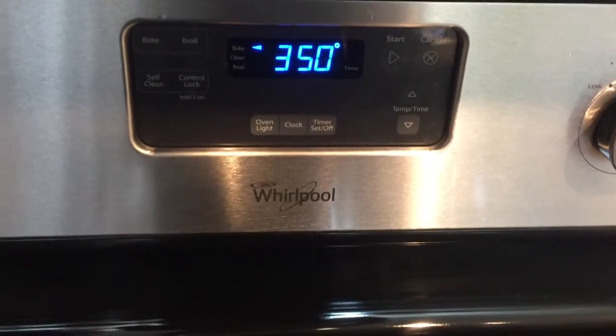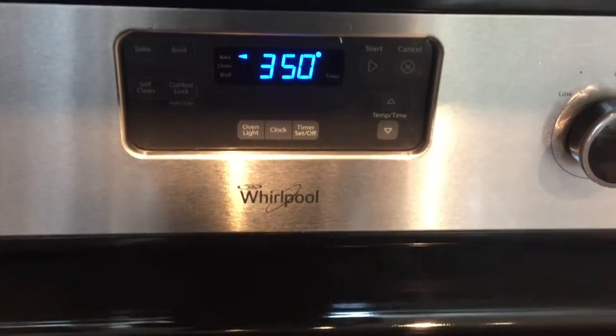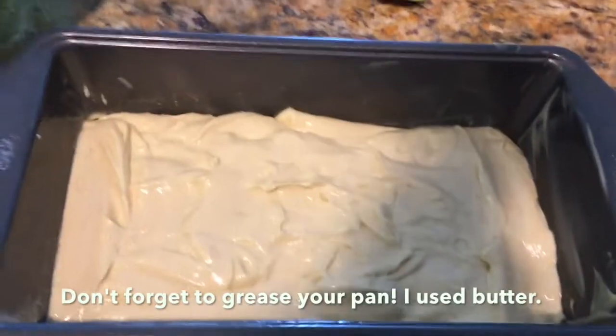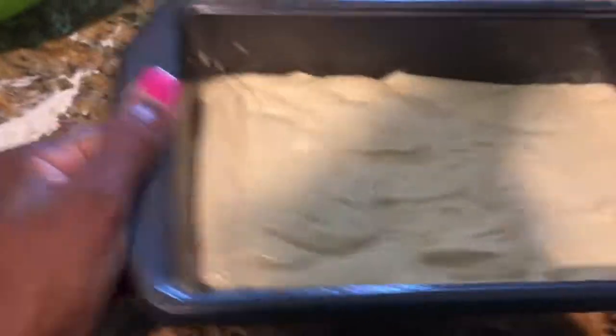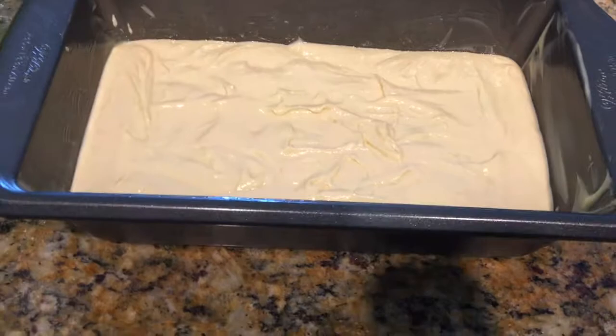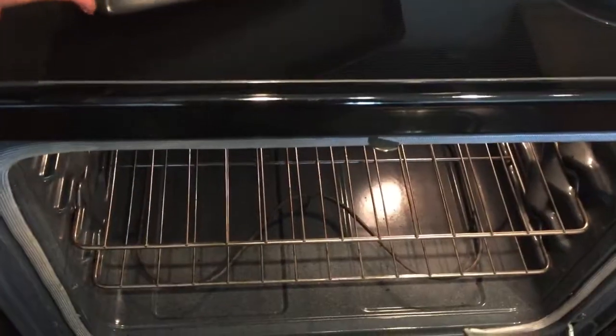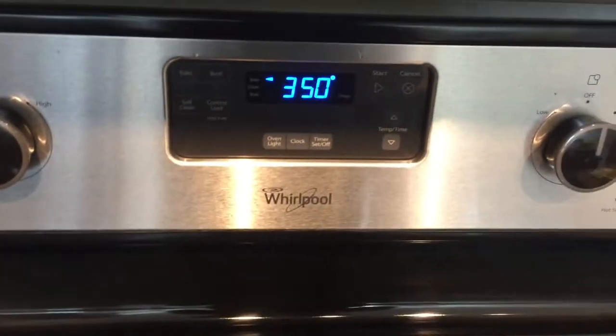Just so you know, my oven has been preheated to 350 degrees Fahrenheit. So my batter is in, and I'm just going to tap it a bit to make sure everything is fine. Get it all evened out. So we are ready for the oven. I'm now going to set my clock for 55 minutes.